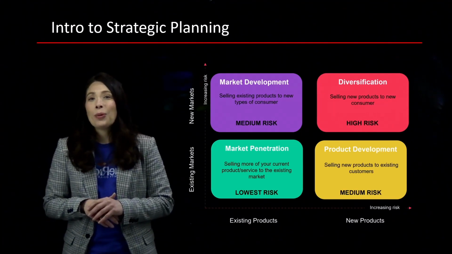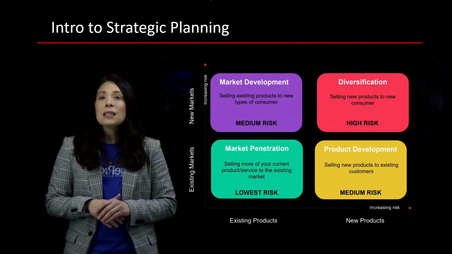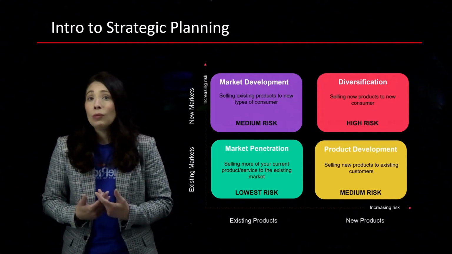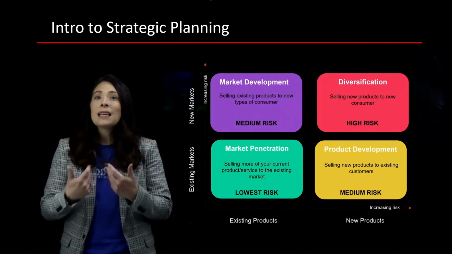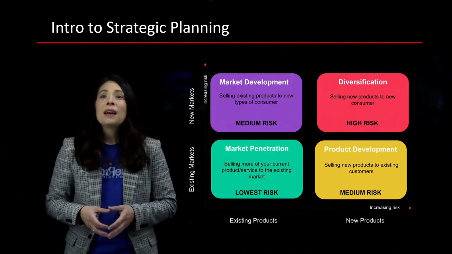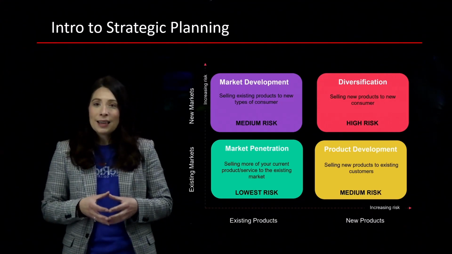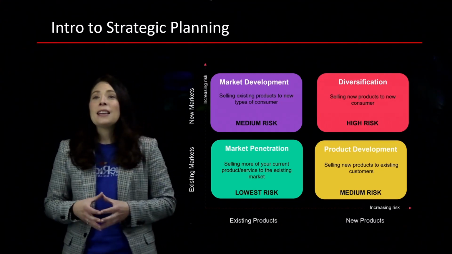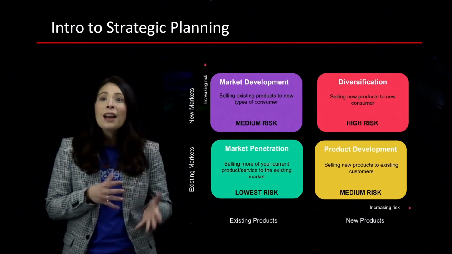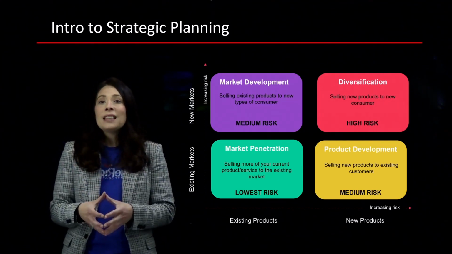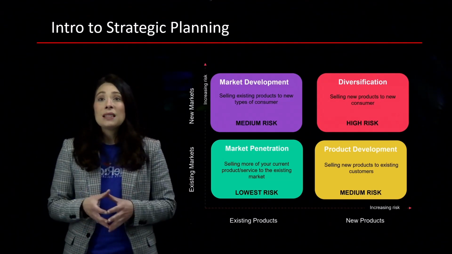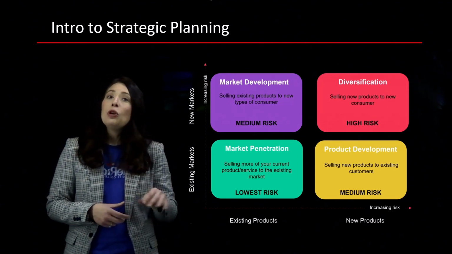Another medium risk point is market development. In market development, we're taking existing products we already have in our portfolio, and taking them to a new market. In this example, we're selling existing products to a new type of customer. Maybe we have a lookalike audience that we've identified in social media. Maybe we've identified a competitor's customer segment that we can target with our marketing materials, or an audience that would like to use our product for an unintended use, meaning it can be used as something else within this existing market. Now, the highest risk, diversification, is where we take a new product to a new market.